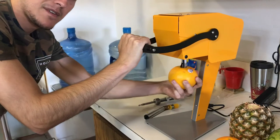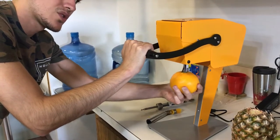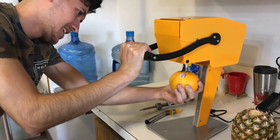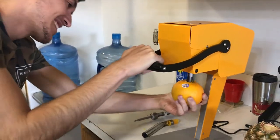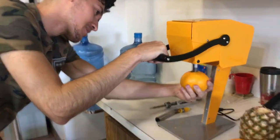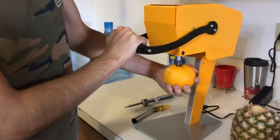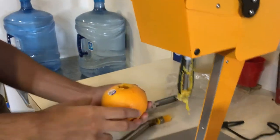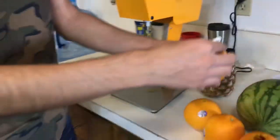Give it about 10 to 15 seconds for all the juice to get set. And after that, you got your juice right here. We got a straw, and it's ready to go.